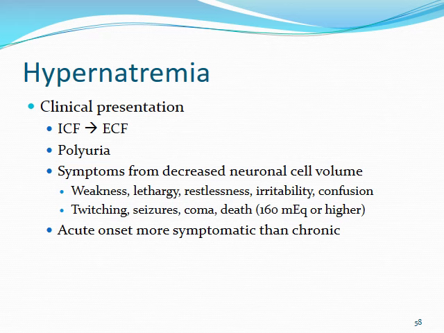Typically you'll see that patients can handle high sodium concentrations much better than low sodium concentrations for the most part. Certainly I've seen more patients have issues with, say, a serum sodium of 115 or 120 versus a serum sodium of 155. They tend to handle the hypernatremia a little bit better. And typically the acute onset is going to be more symptomatic than the chronic, because again your body doesn't really have time to adapt if it happens very acutely.